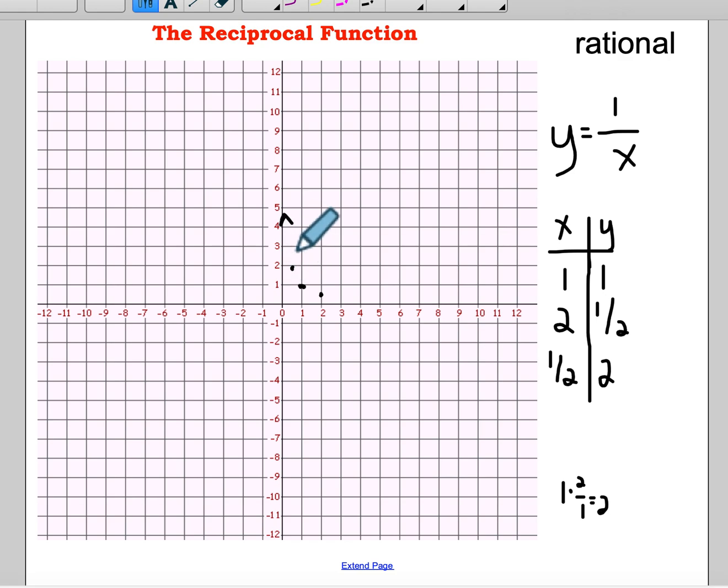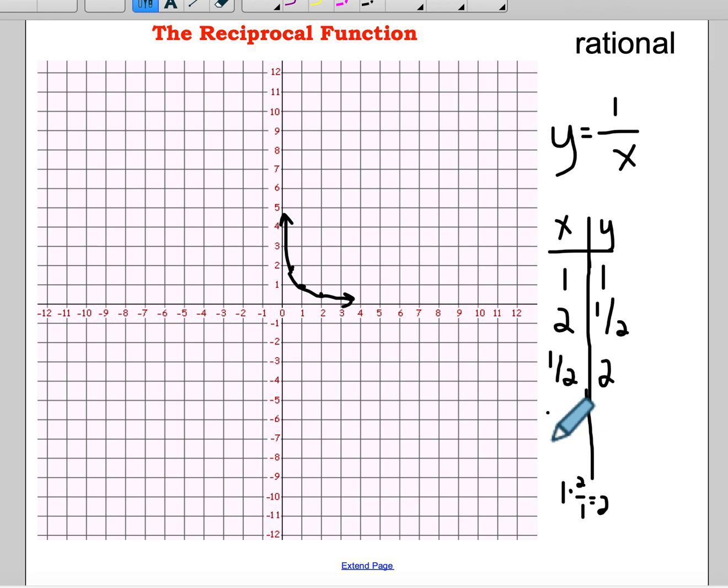But basically, I have a general idea that the shape is going to continue in this pattern all the way to the right. But notice how I couldn't plug in 0, so I'm still to the right of the graph. I don't have anything over here yet. So on my graph, I'm going to continue my table.